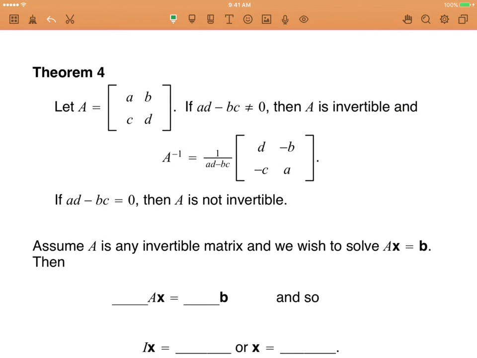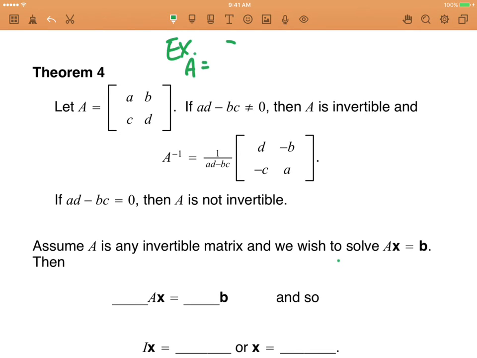There's a shortcut formula for 2 by 2 matrices. So if you have a matrix A, B, C, D, then if this little expression AD minus BC is not 0, then you can find the inverse. And the inverse turns out to be 1 over that expression, and then you swap the A and D, swap places, and then the B and C get their negatives. So that's a cute little formula for the inverse. So let's try that out with an example.